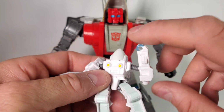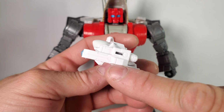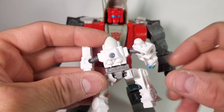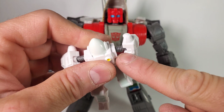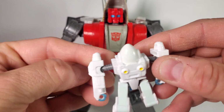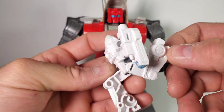His arms articulate. If you notice his arms there, he does have nice detail right there. The little gun, all this detail on the side. And on the back of the arm, he does have that booster. On the back of the figure, he does have these two boosters there. His head can rotate around like that. They can't really move at this point right here. That pretty much stays like that. This can go inward like that, and it's just on that ball joint. His legs can go forward and back almost 180 degrees.